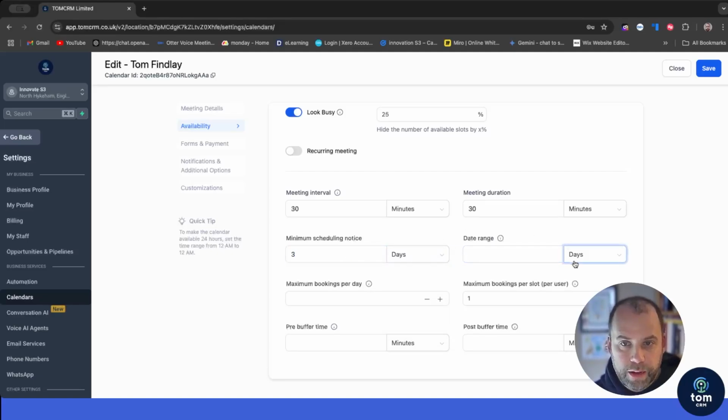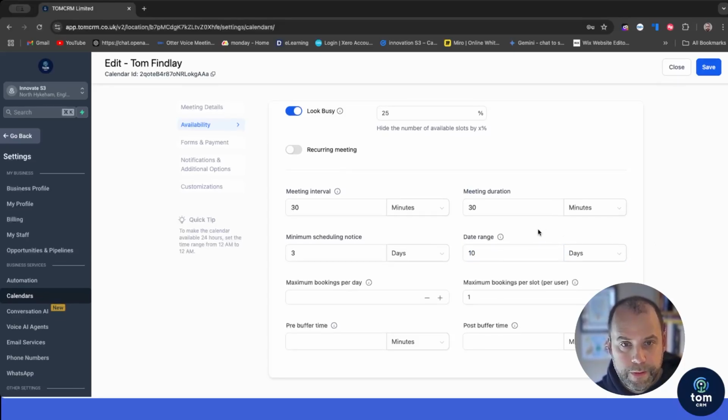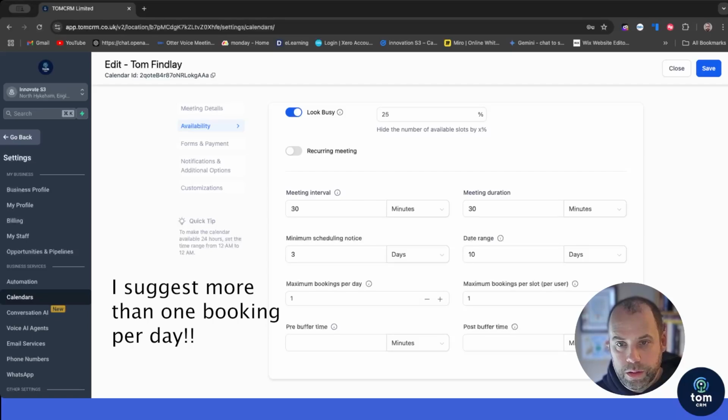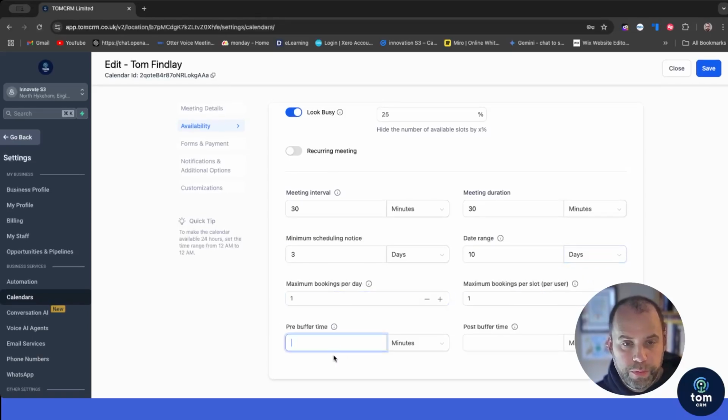Date range of the calendar, it's going to be 10 days. Maximum booking per day is 1. Per slot per user is 1. Buffer time, so 15 minutes between meetings, before and after.